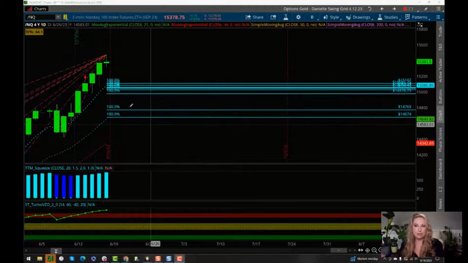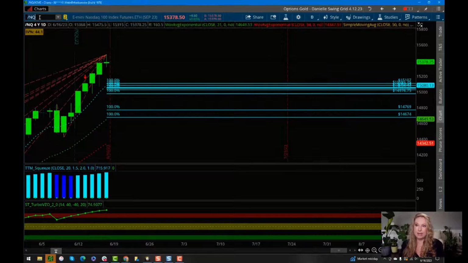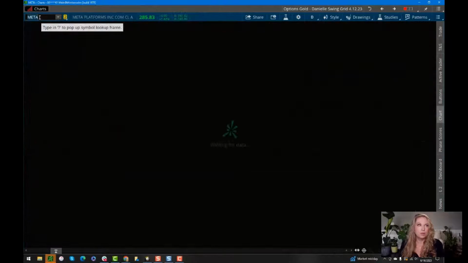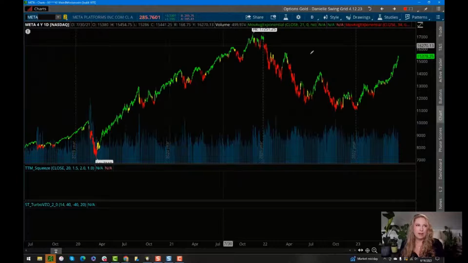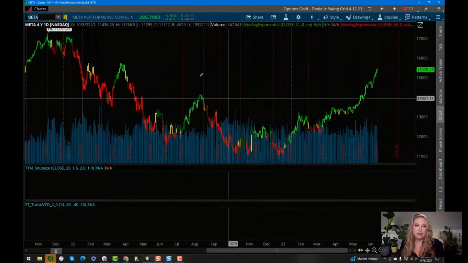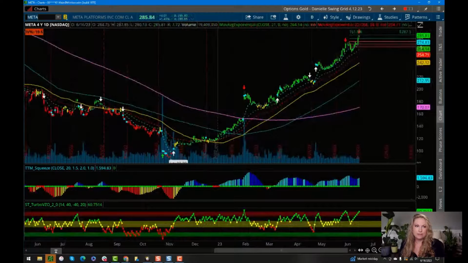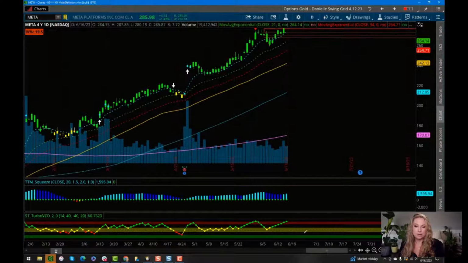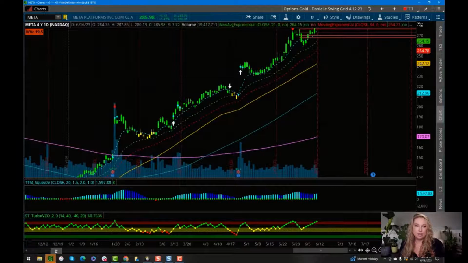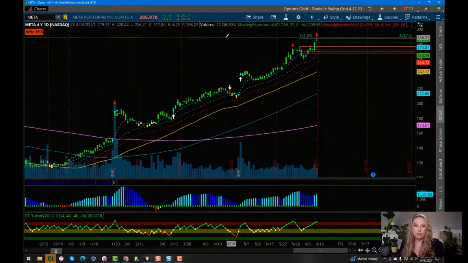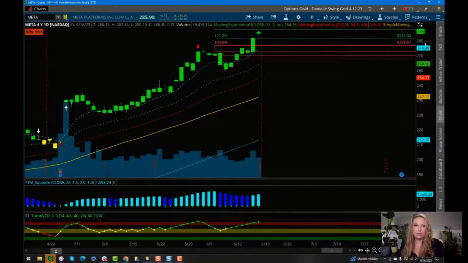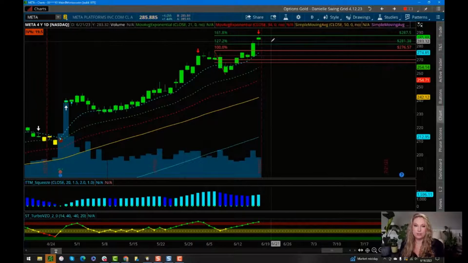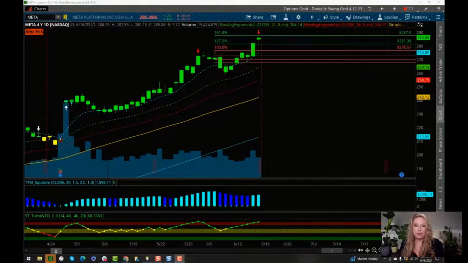So we have a question. Can you please apply the fib to Meta? Yes, I can. Why not use the high, low, lower, high that lives within the green candles? Yeah, so definitely, I think what you're saying is candlestick patterns. So definitely use candlestick patterns as well. I like to combine that. When you are looking at a trend, you definitely want to use, if I'm understanding your question correctly, the break of the low of the high bar.